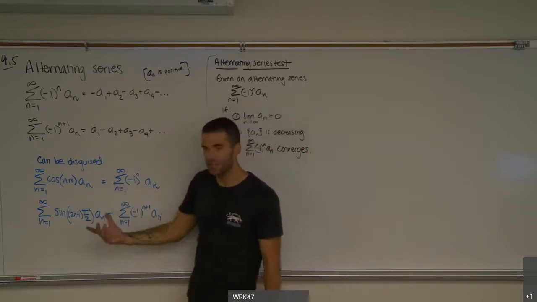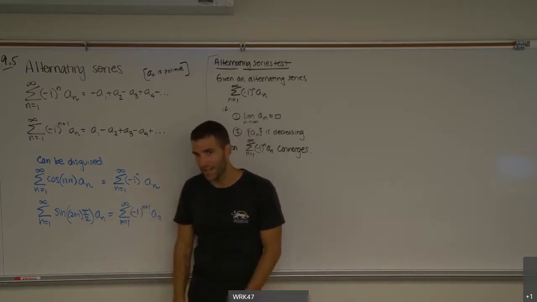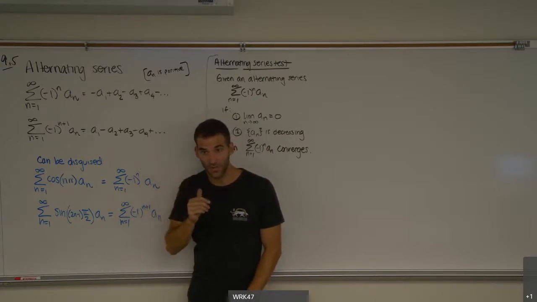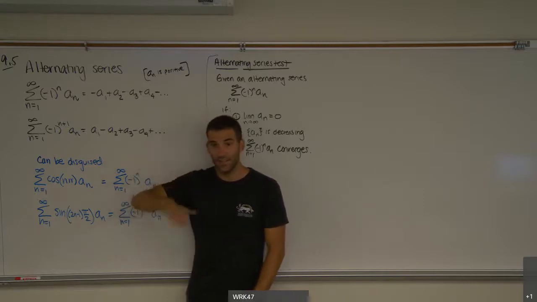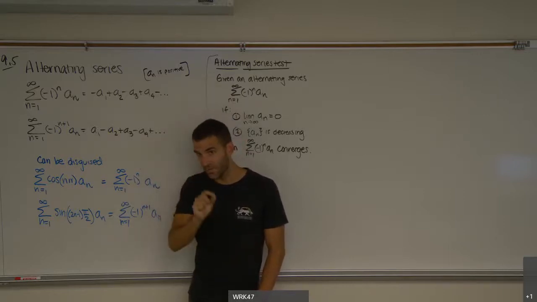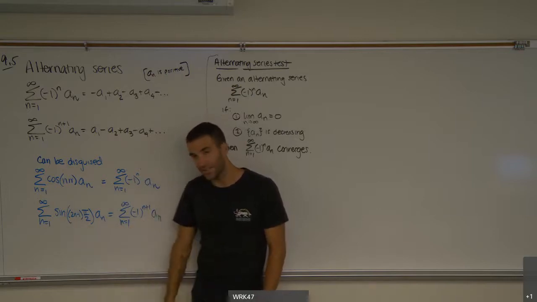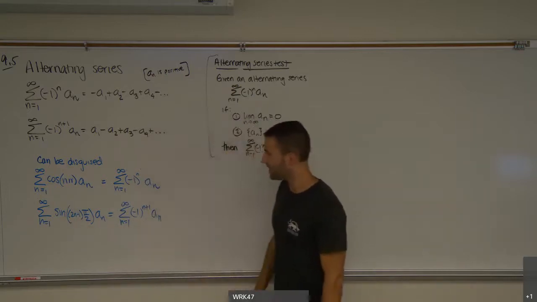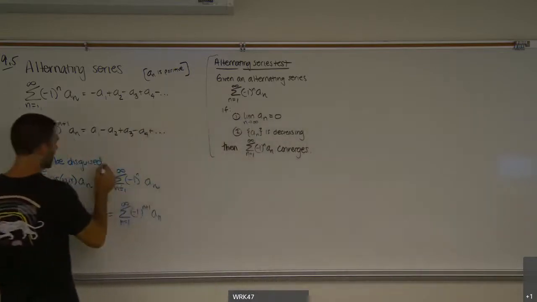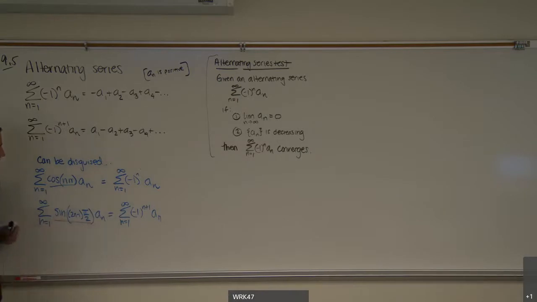We can also do the same thing with sine. It's a little more complicated with sine because sine is 1 and -1 at odd multiples of pi over 2. So it's going to be sine of pi over 2, sine of 3 pi over 2, sine of 5 pi over 2, sine of 7 pi over 2. Those are going to alternate between 1 and -1 and can be encoded like this. But again, that's nothing more than this alternating series. Sometimes they can be disguised, so we don't want to be fooled. If we see something like this in front, see it for what it is. It's nothing more than this -1 to a power.